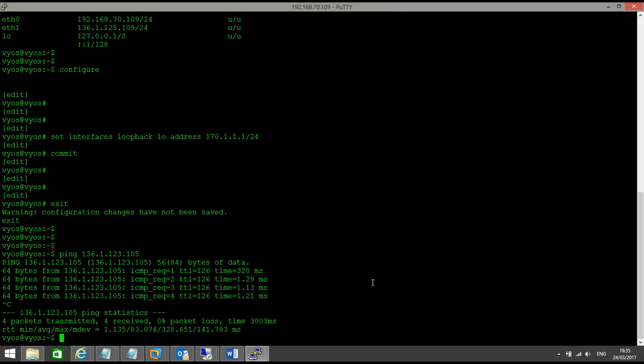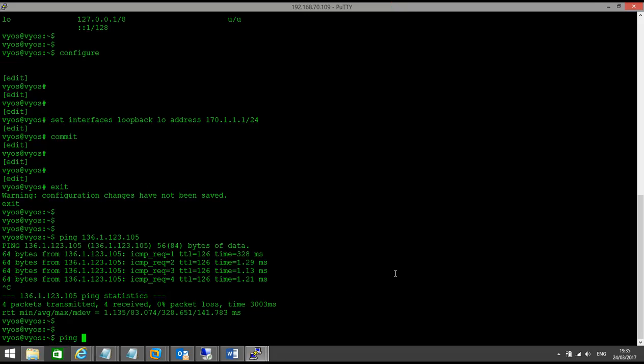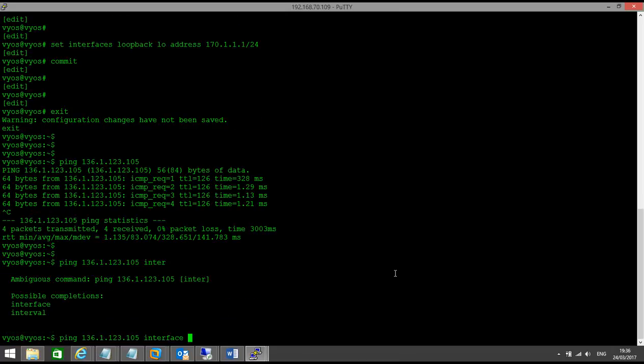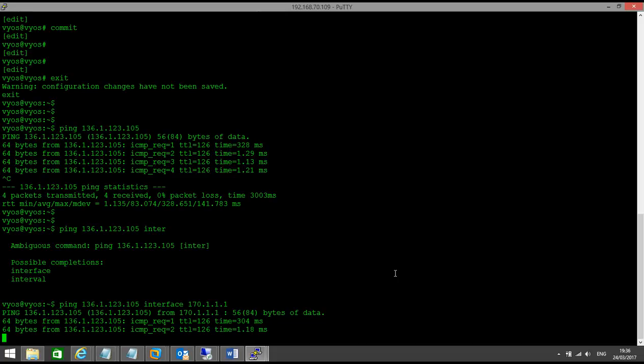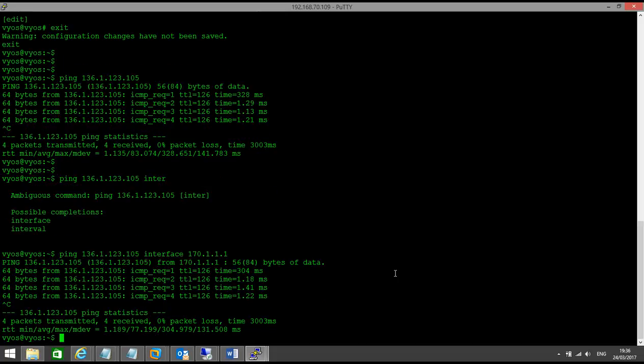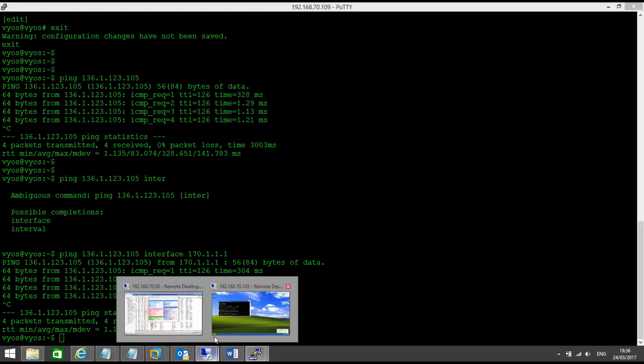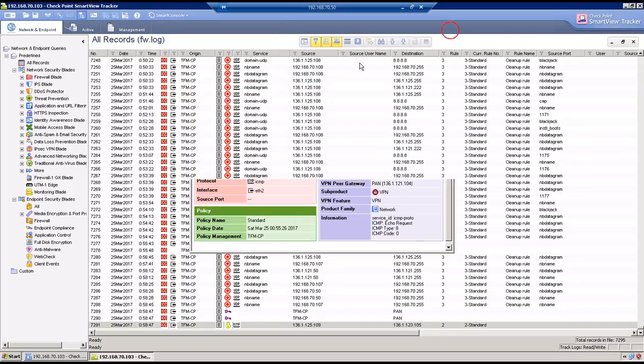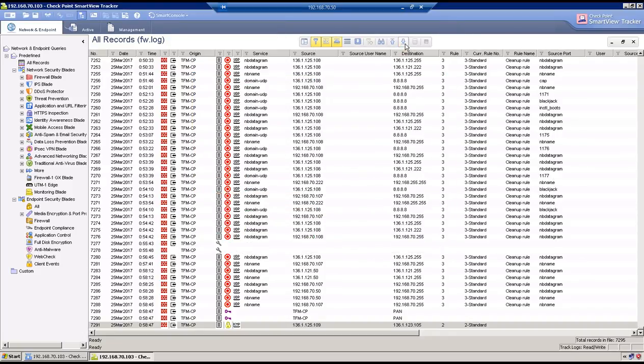Let me try to ping 136.1.123.105 again, but this time I will use the interface command so that I can force my traffic to be initiated from 170.1.1.1. I can see a response again. Go to the tracker and see the logs again.